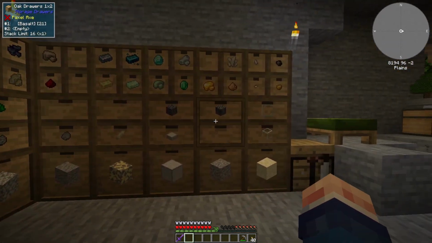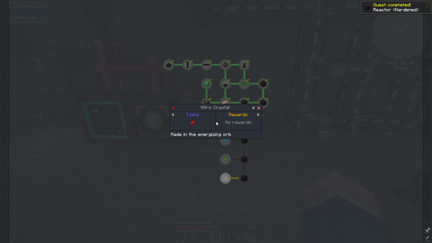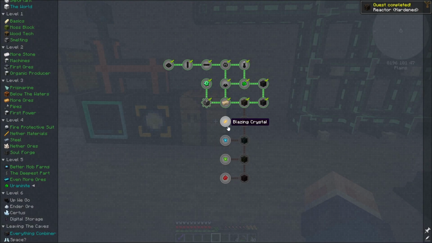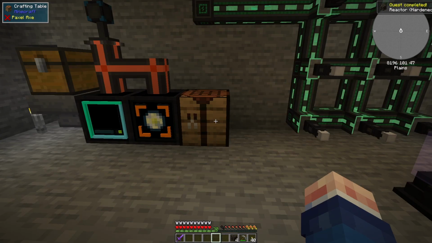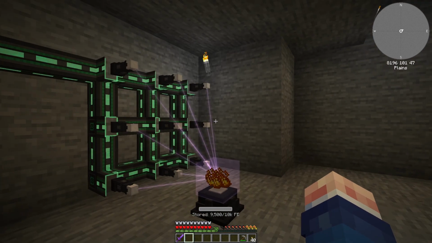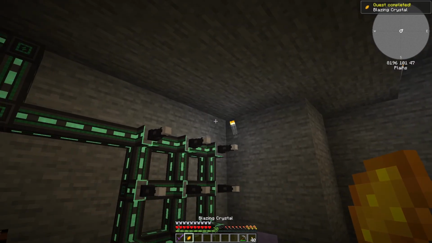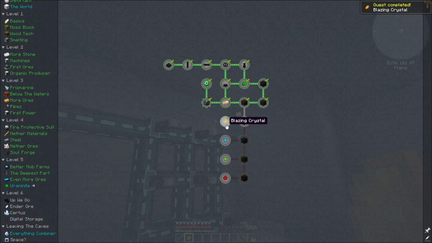We're just going to complete some quests. Alright, so we got everything we need for hardened, so let's just pop that out. Boom. Hardened reactor. Next up, we got to make blazing crystals. So let's throw these in here. Bing, bang, boom. Boom, one blazing crystal.